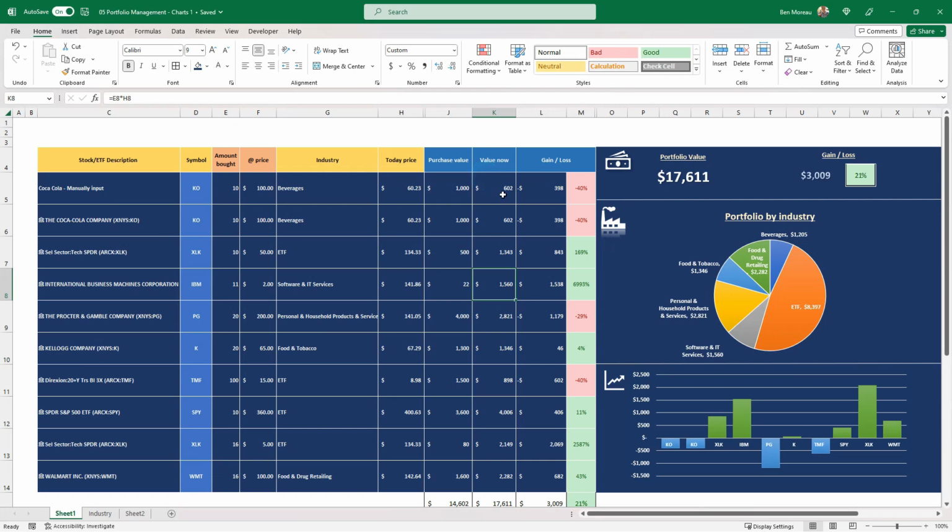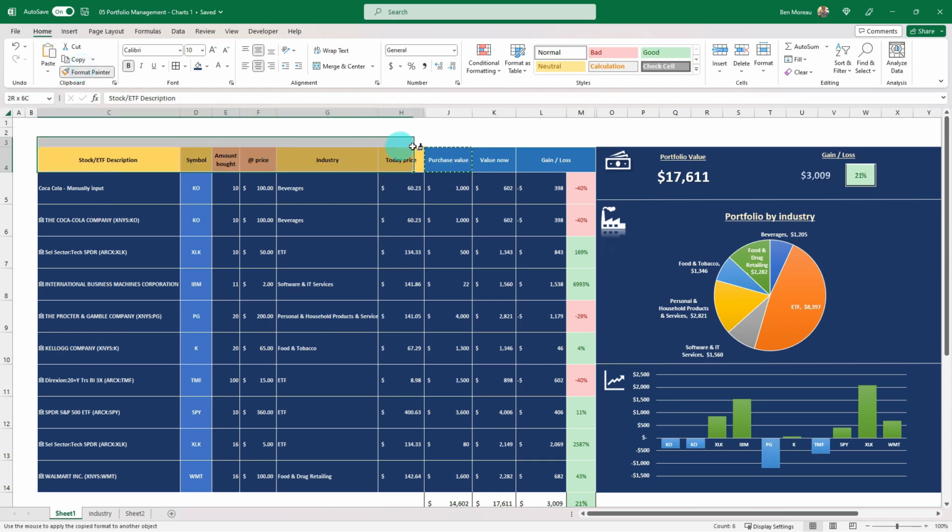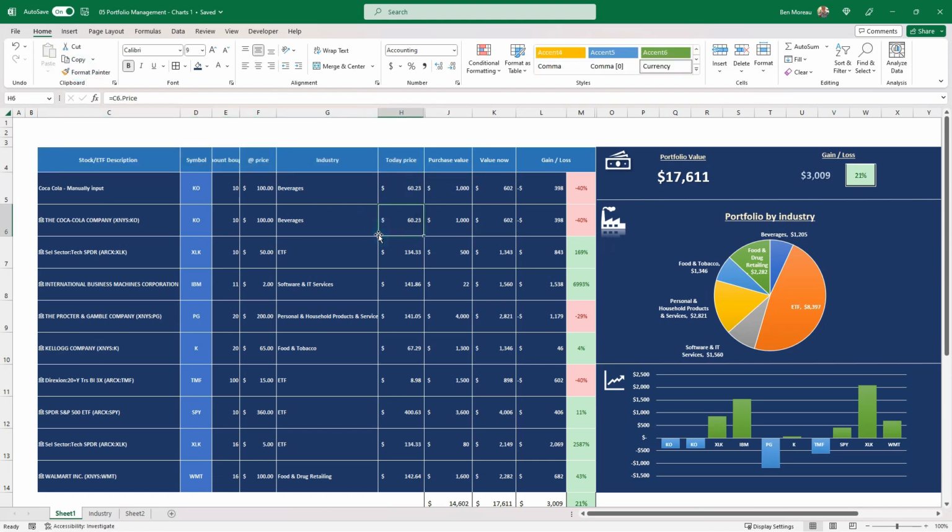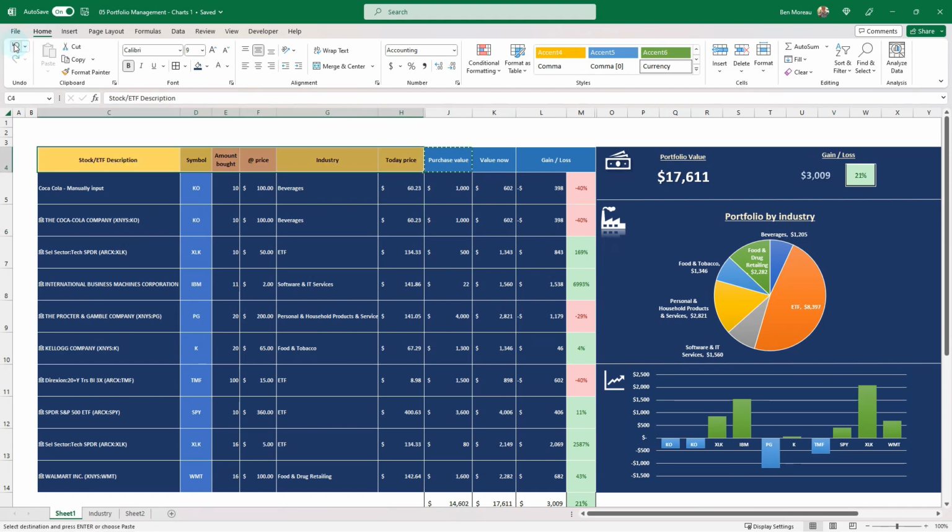Something else maybe is that you want to click on purchase value here, and you might want to have everything the same color here, so it's consistent. It looks a bit duller now, but now that the training is finished, and obviously this should be the same color, you might want to bring everything back to the same color here.